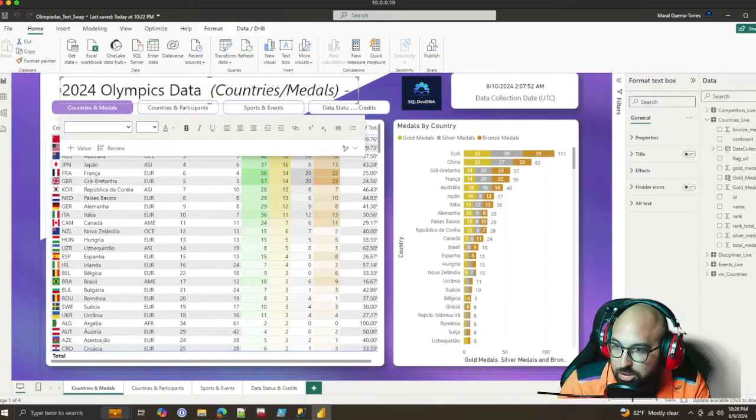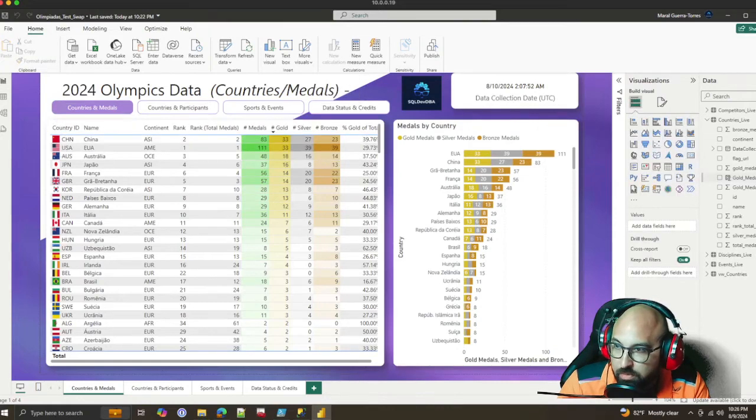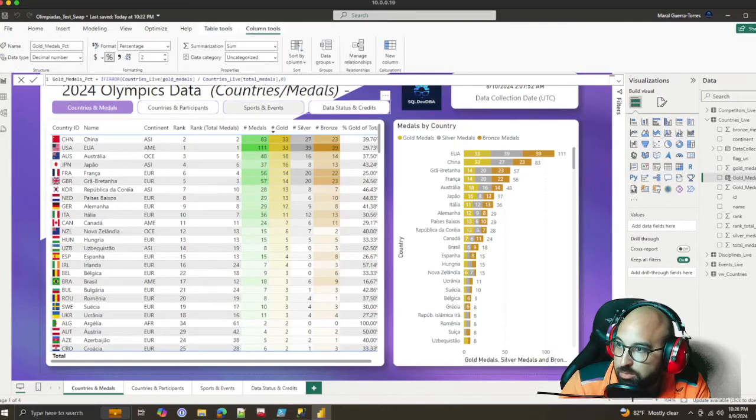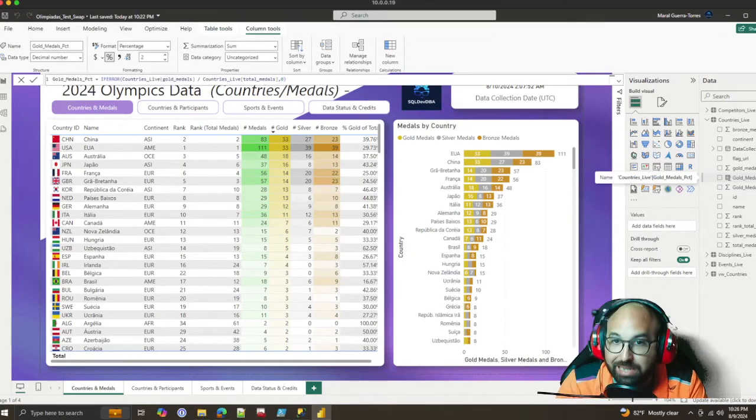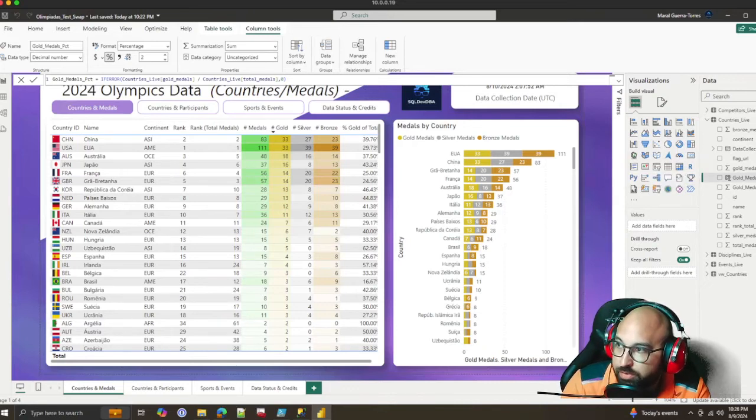Okay, gold medals % is still a calculated column with DAX. So technically speaking, this one is just a SQL Server based one, and this one's the one that we built in DAX, which again still works. Even though you transfer data from a CSV into a SQL Server, it still works because we built it in DAX off of two other existing columns, which both came in, gold medals and total medals. So keep that in mind. Any custom work that you do in DAX, groupings, labels, dates, all that custom stuff, you can keep even if you hot swap.